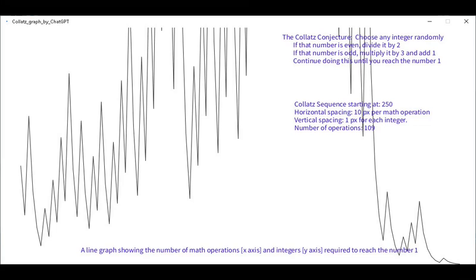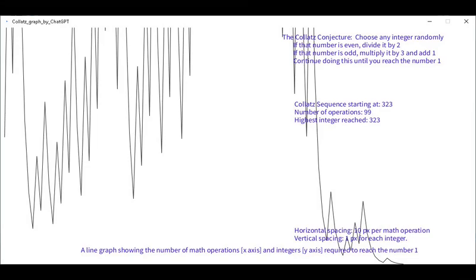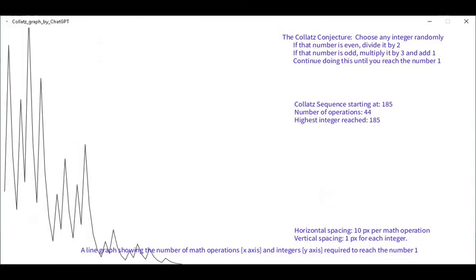Here's the first, and here's the second. And I'll dwell longer on the third because it's easier to understand. Okay, so each line segment is one operation or one step in the process. The vertical orientation, the y-axis, shows how high the numbers had to go in this sequence that I've already explained before they were able to come down to 1. And at the very bottom of the graph, of course, is where 1 is. So you can see each step is a line segment.